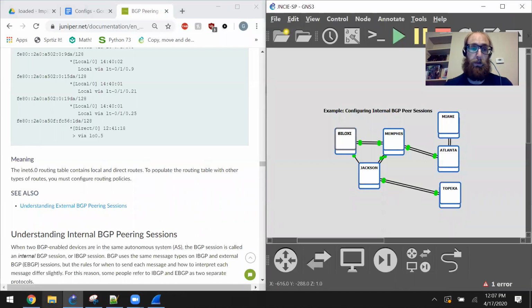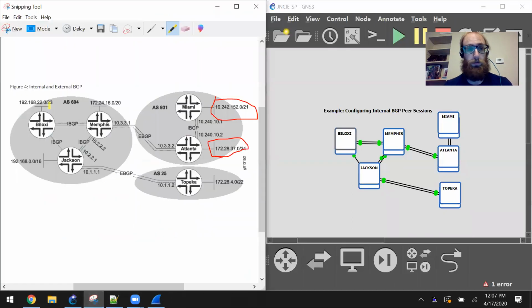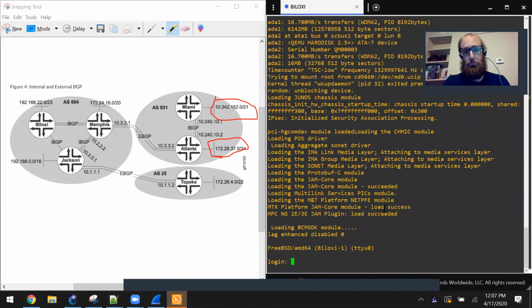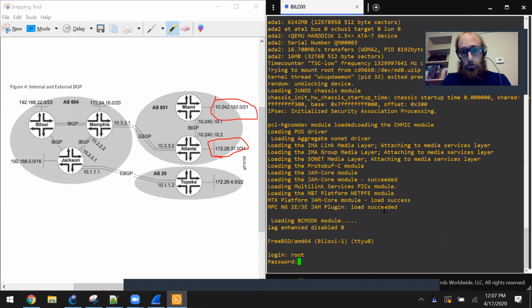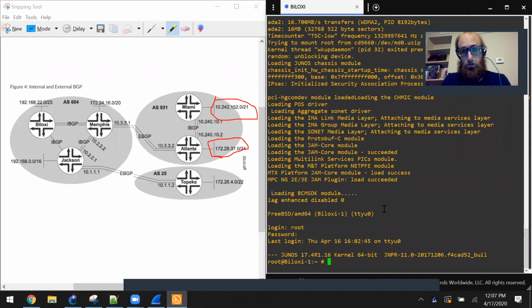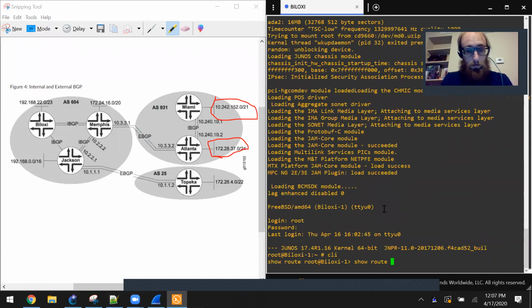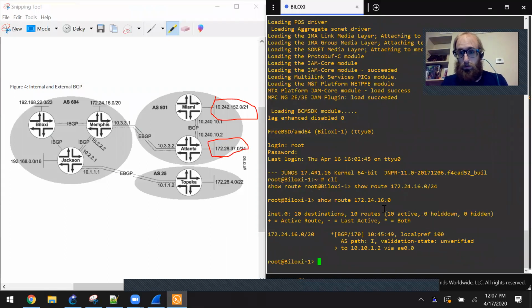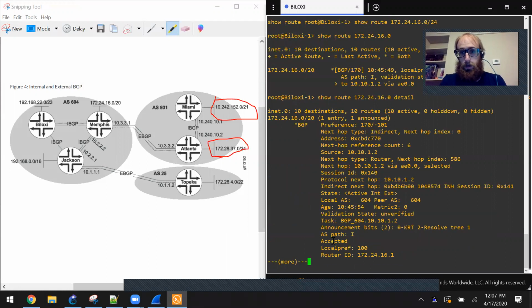that it would not be able to hit Memphis because this route in Biloxi, show route 24.16.0/24. So this route, oops, we don't need the mask. There we go. I would think that this wouldn't have a next hop.